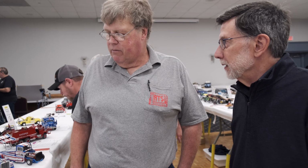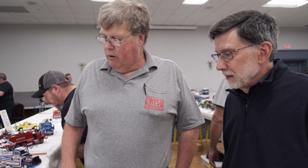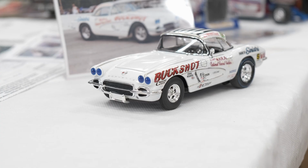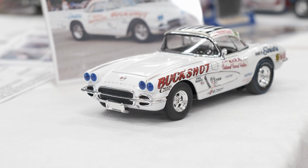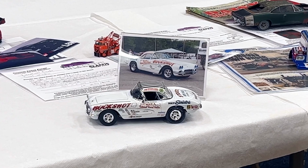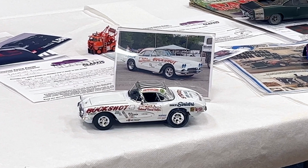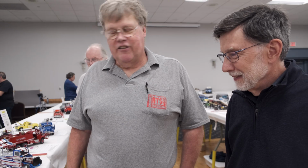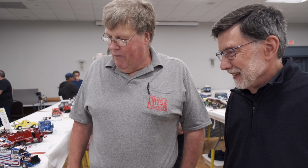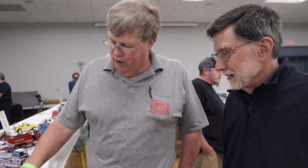What's the story behind it? Got history. It was a '68 national championship. He won junior stock in 1968. The gentleman that bought it at one of the auctions, I don't know if it was Mecum or one of the big auctions, the guy that owns it, I got an email from him also. Do you want to sell this? And I said, I'll have to get back to you, gentlemen. So that's about it. Like I said, it came out pretty good.